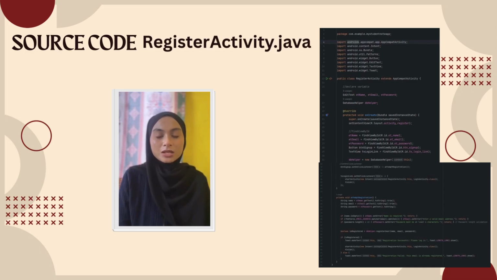Server communication, if all the local validation passes, executing the network request code using libraries to submit the data to the server. Response handling. If the server confirms success, the code will navigate the user either to the login screen or directly to the main application screen, and possibly save the authentication token locally. If the server returns an error, such as email already exists, a user-friendly error message is displayed.